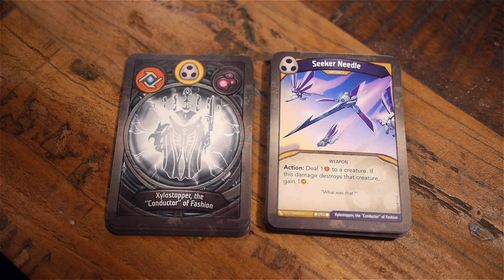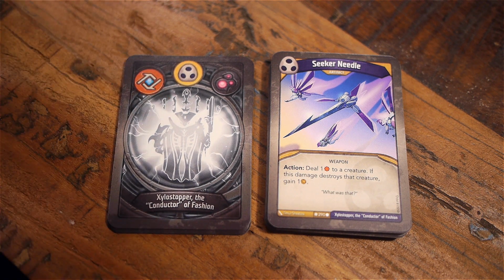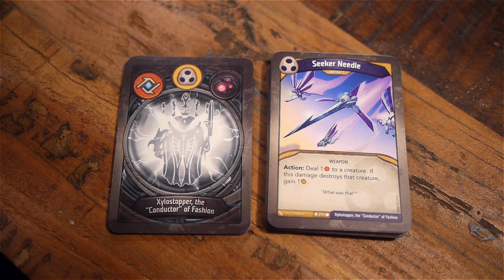This is called a Seeker Needle. It's a very common, very popular artifact, I think, in the Shadows. It's an artifact, so you play it on the board. And then once it's on the board, later on you can activate it and deal 1 damage to a creature. If this damage destroys this creature, you gain 1 amber. So you can ping off maybe already hurt or small opponents' creatures, and you even get an amber for that. So that's really nice.